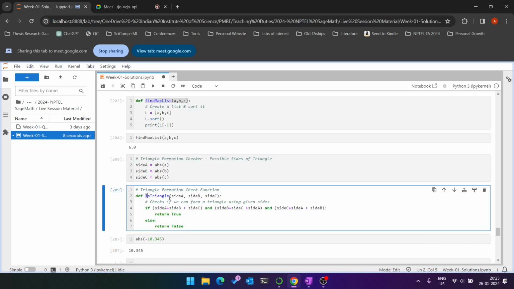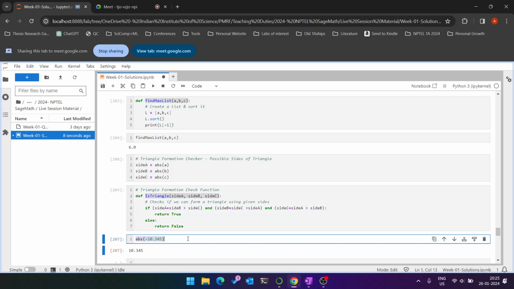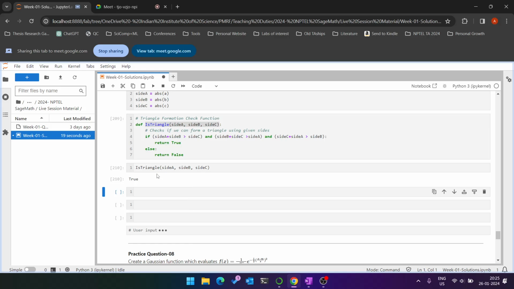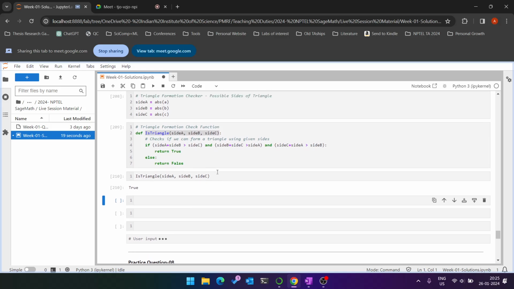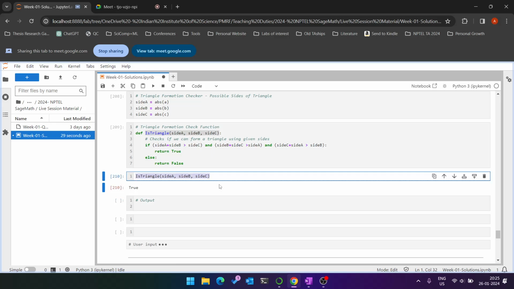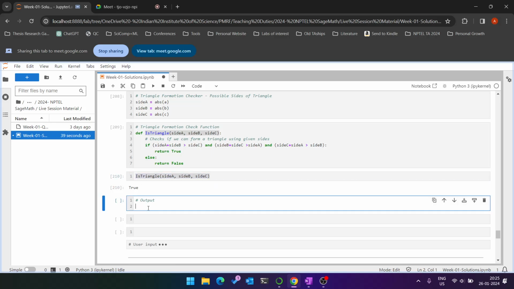And now I'll just call this function. So this tells us that we can indeed form a triangle with sides A, B, and C. And the way to do so is, if I want to print an output, I'll just use the print function again, or I could simply call this function.